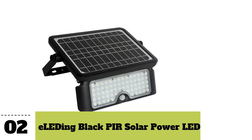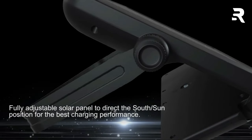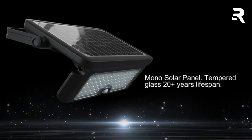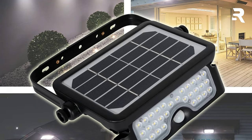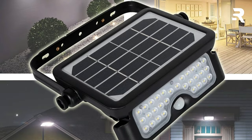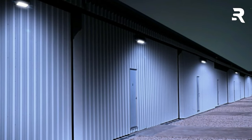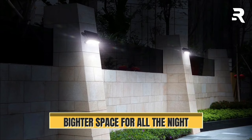Number 2: The Leading Black PIR Solar Power Outdoor LED. Crafted from durable aluminum with a sleek black finish, this garden-style path light is as stylish as it is functional. What truly sets it apart are its incredible features. It's not just a light — it's a versatile multifunctional powerhouse. From wall mounting to pole mounting, it adapts to your needs with ease, and with continuous illumination for over 12 hours, it keeps your space bright all night long.